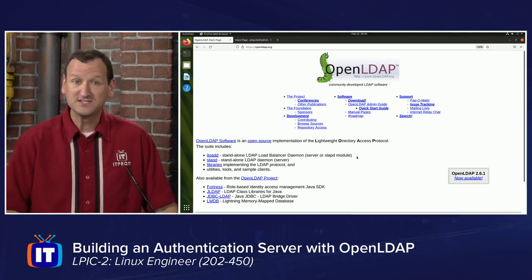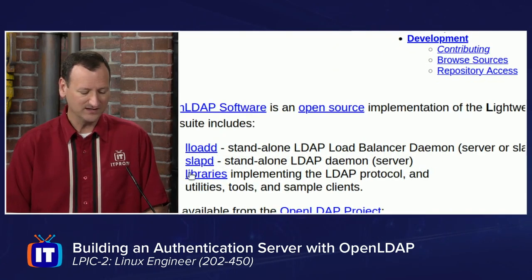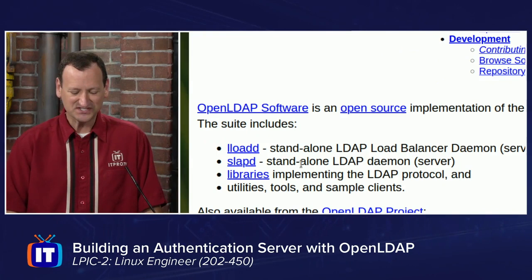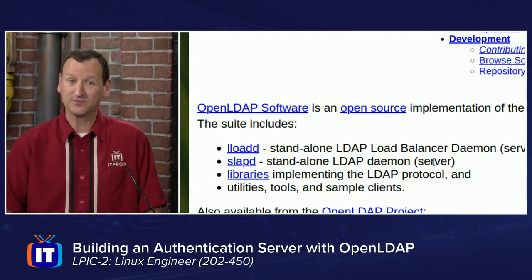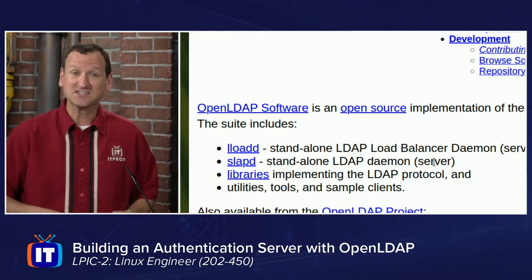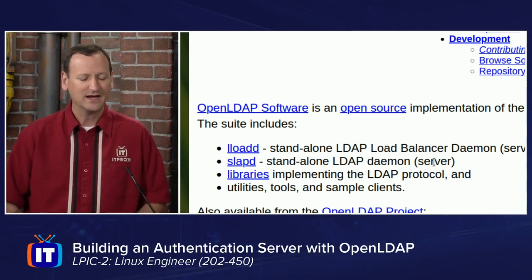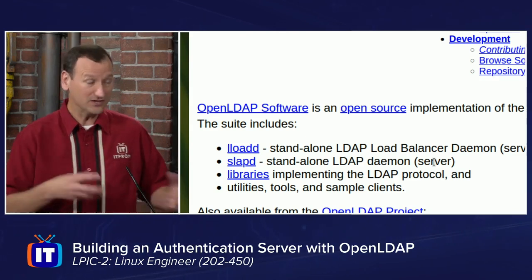Now, you will see a few different names used for it, and one of the funnier ones that we'll actually see quite a bit is slapd, or some people call it slapped. But it's slapd, which is the standalone LDAP daemon. That's the actual server that will be up and running on our system. So OpenLDAP is the project, but slapd is the actual binary that's going to power a lot of this that we'll need up and running in the background. But that's all kind of the key components of what OpenLDAP is, and we're going to be using it as a user directory. So it's basically a database, and database setups can be pretty complicated.